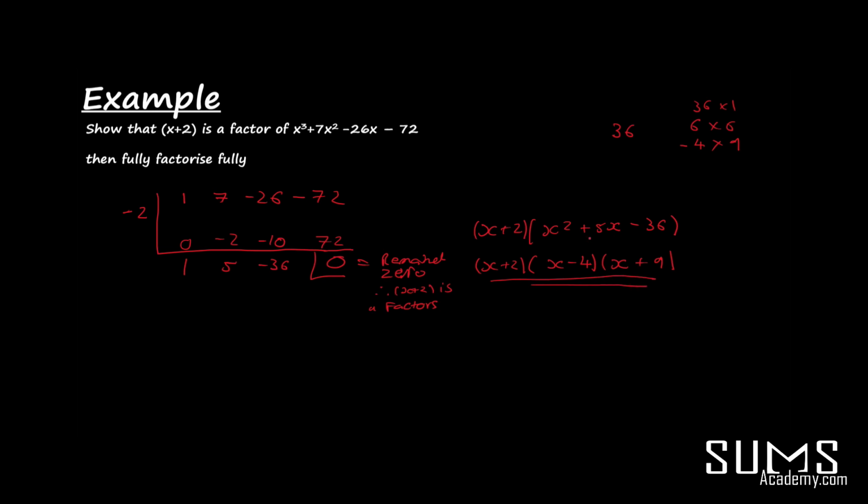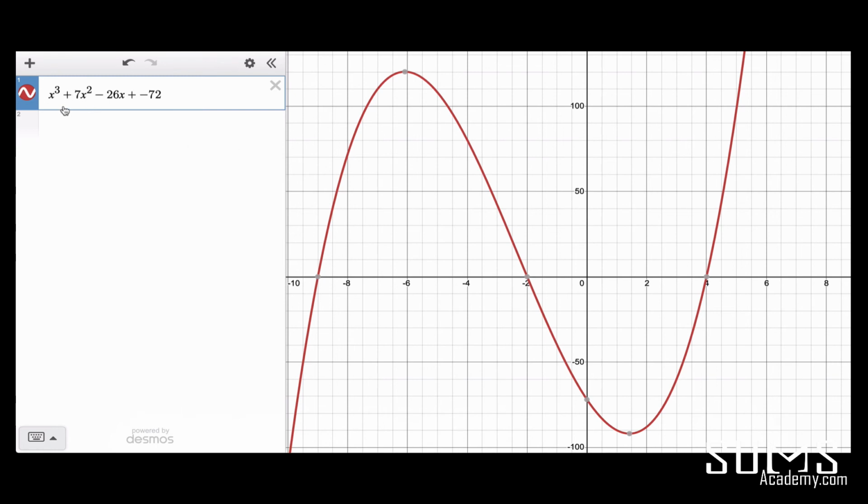That's all good and well, but what does this mean visually? I've graphed the polynomial so we can have a look at the result. So here it is, the same one that's in the question. And we remember that our factors were x plus 2, x minus 4, and x plus 9. What's this point here where it crosses 0? This is negative 9, so that's the same as when you had x plus 9. When you did your root, that's going to be negative 9.